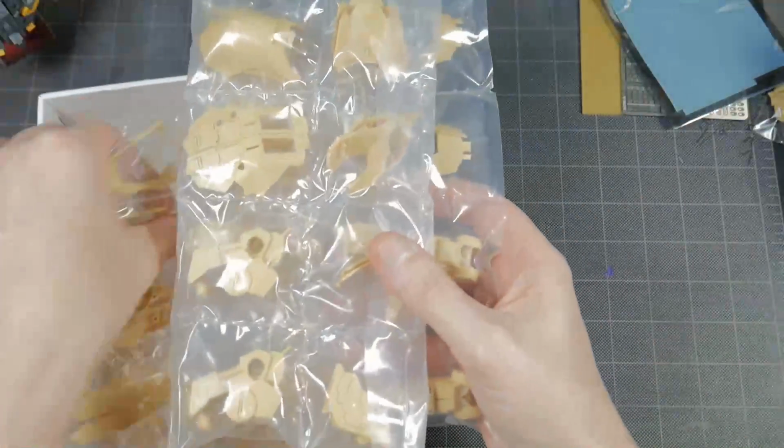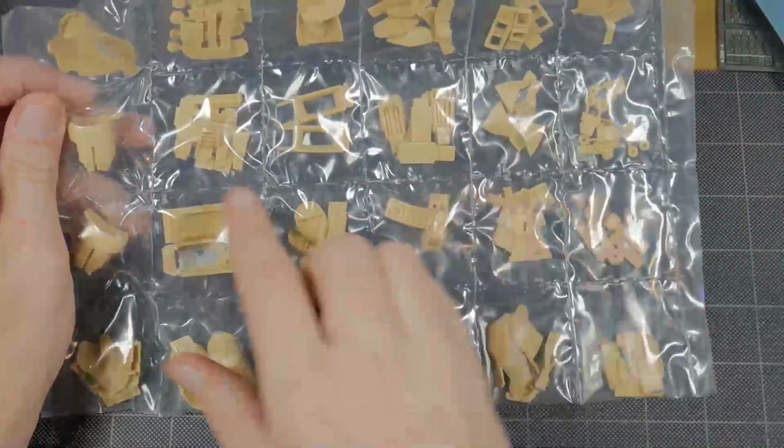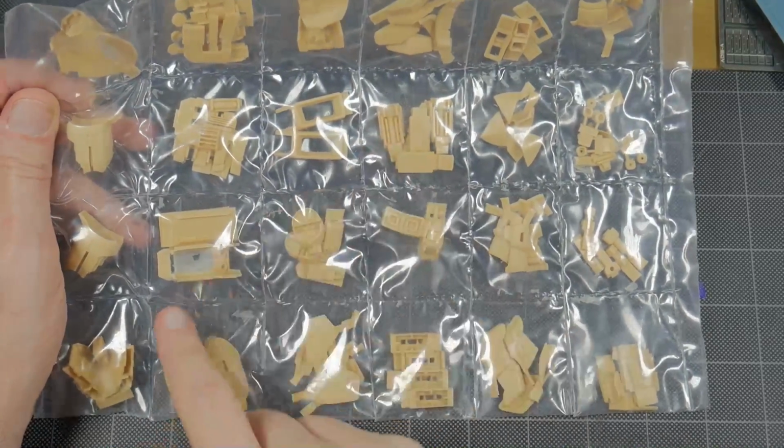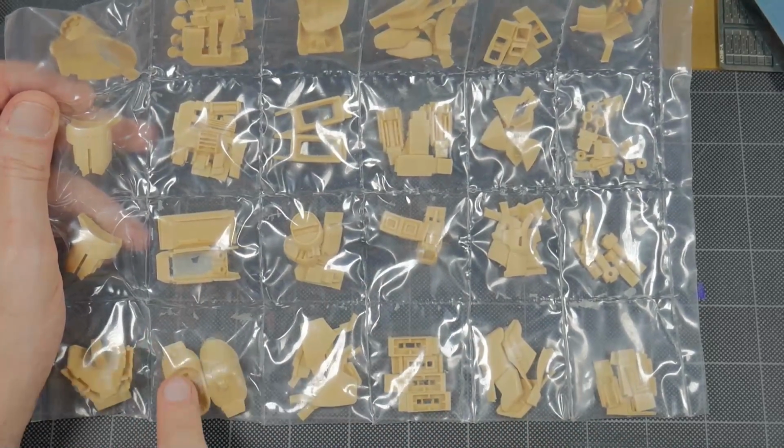Now, inside the package, you get 1, 2, 3 packs of parts. All right, so taking a look, you have some vent parts on here. These, I think these are for the arms. Let's see, you've just got a bunch of vents, a bunch of detail parts. So these are for the shoulders.